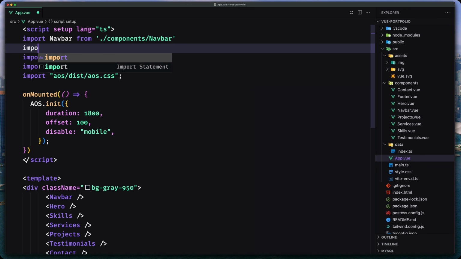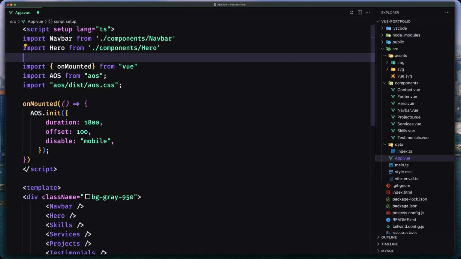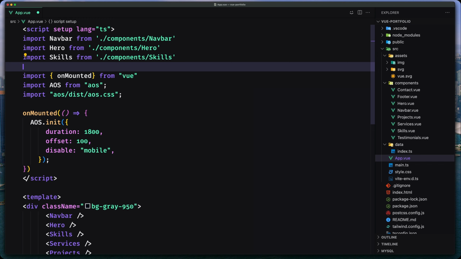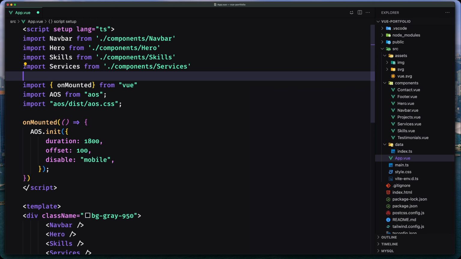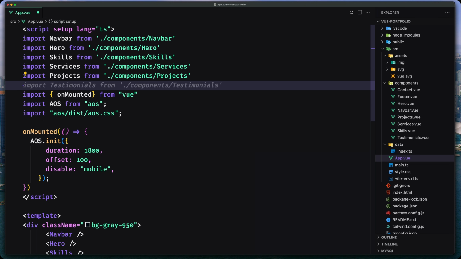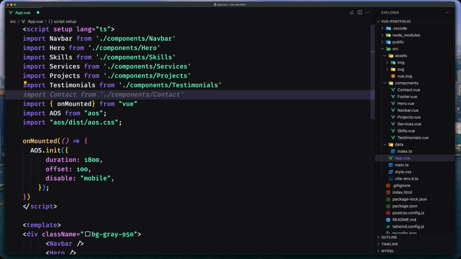Okay, import hero from components hero, import skills, also services, import the projects, testimonials, and also the contact.